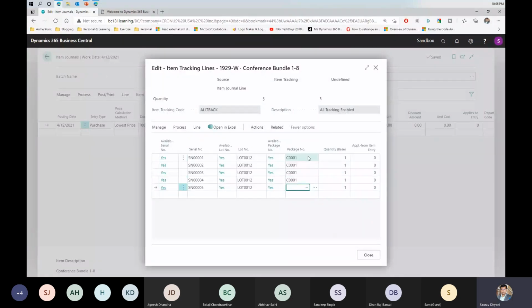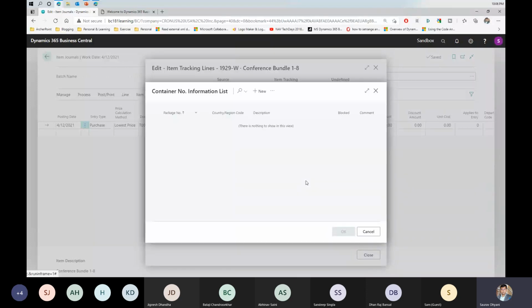What if I'm inbounding a 1,000-line item? Then, because of not having a number series in the item card for this, how are we going to manage numbering of this particular new tracking?